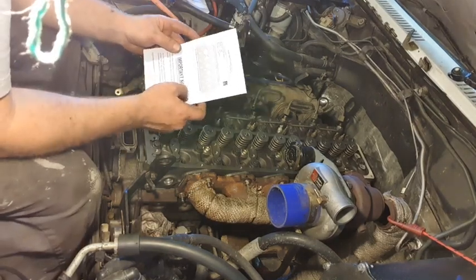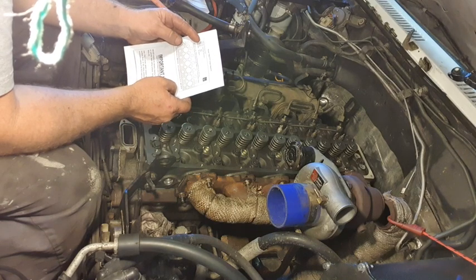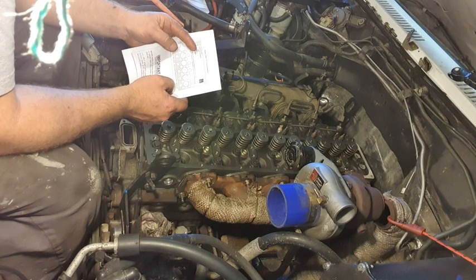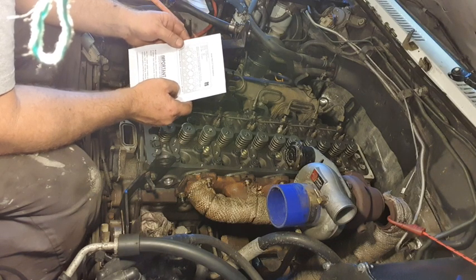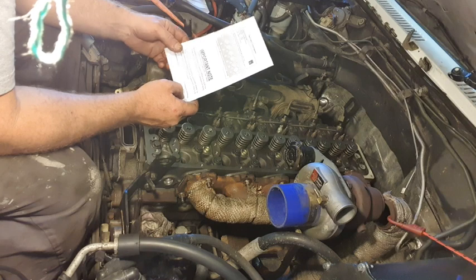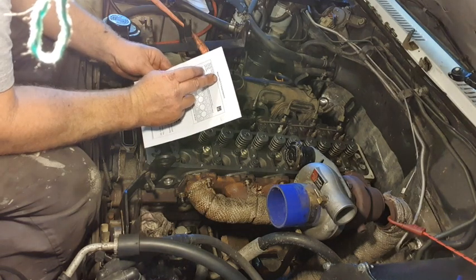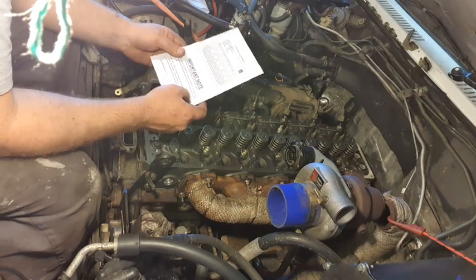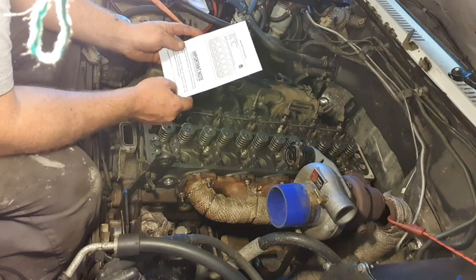So at this point it's time to torque up the head. Head bolt tightening sequence. Step 1, 44 Newton meters. Step 2, 59 Newton meters. Step 3, plus 90 degrees. And it says there that that's for the TD42 TTI. So we'll follow that to the T, and yeah, we'll go from there.